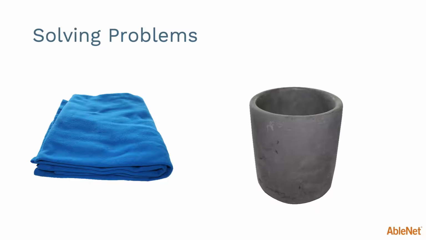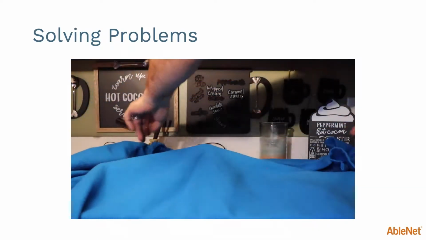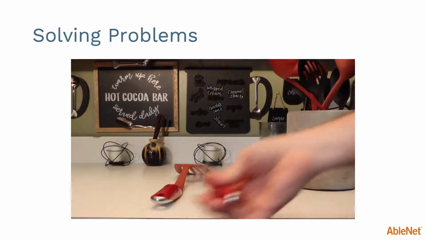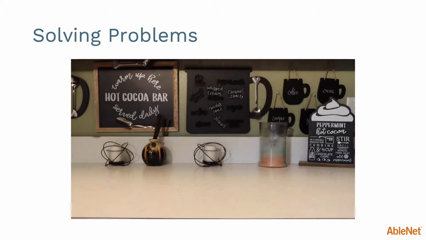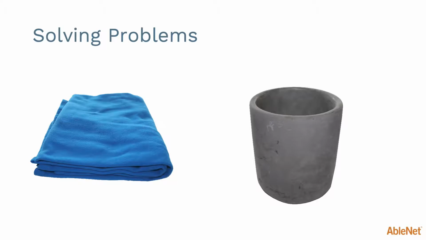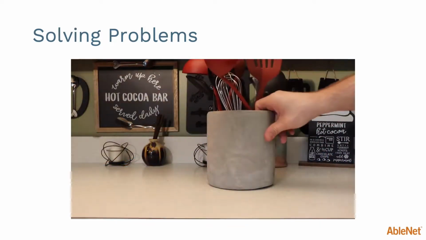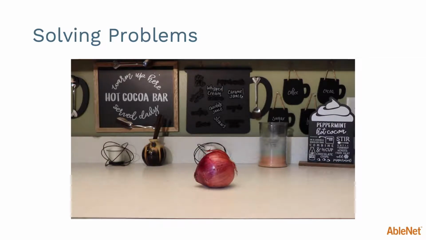Let me think. When I cover the counter, it doesn't look like I could cut vegetables on the counter. The blanket just covers up the utensils. But when I clean up the utensils, it looks like there's plenty of room to cut the vegetables. Ask, what do you think? Cover the counter with a blanket, or put away the utensils? This looks like it's too hard to cut. I would not use a blanket. Now the counter is cleared. I have enough room to cut vegetables. This solves the problem better than covering it with a blanket.